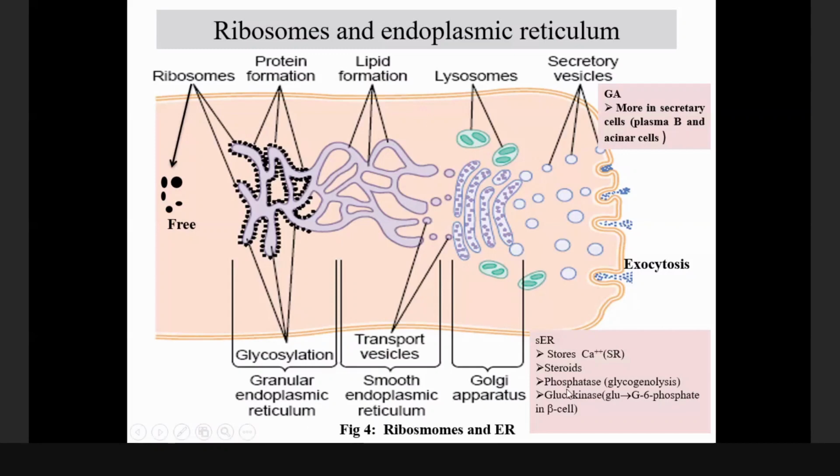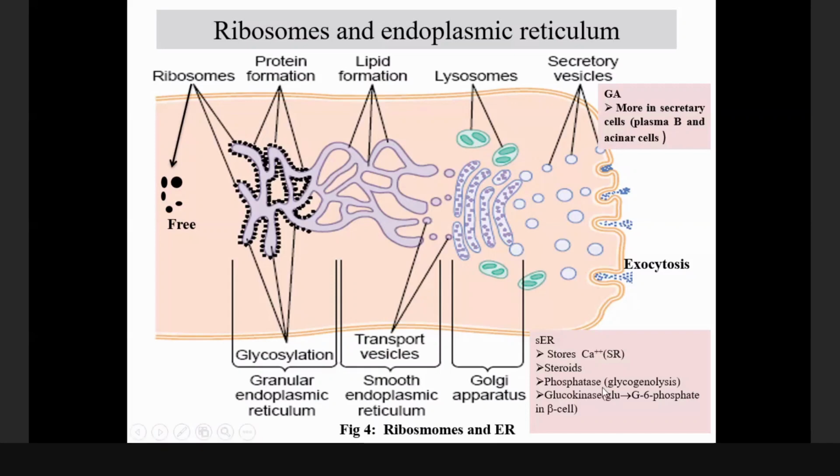Synthesis of phosphatase. Phosphatases are enzymes that facilitate glycogenolysis. If you remember yesterday, we studied that when glucose in your blood is in excess, beyond your body's consumption, it is converted into glycogen and stored in the liver, and that's called glycogenesis. The reverse is called glycogenolysis. That is facilitated by the glucagon hormone. That means when glucose in the blood gets less, for instance during fasting or when you skip a meal, there should be breaking down of glycogen, and that's called glycogenolysis.